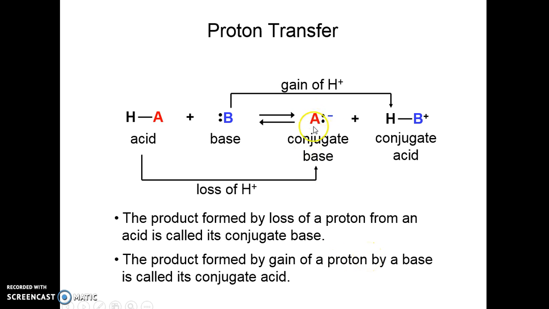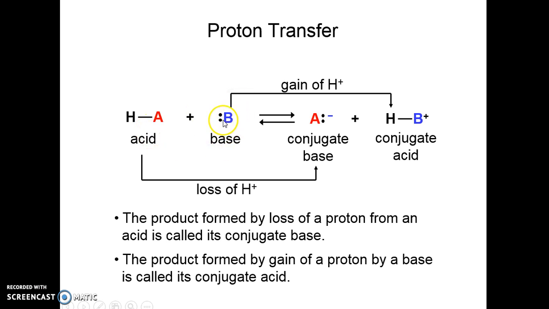Now, if you look at this, there's an equilibrium arrow here. And in an equilibrium, you have a forward reaction and a reverse reaction. Look what happens to this acid. It forms this anion. But this anion can grab this proton and go back to this acid. When it does that, it's accepting a proton, and so it's a base. As a result, we call it the conjugate base of this acid.